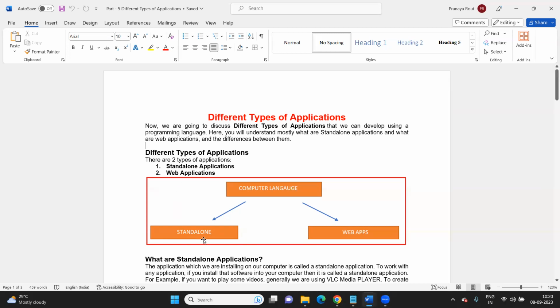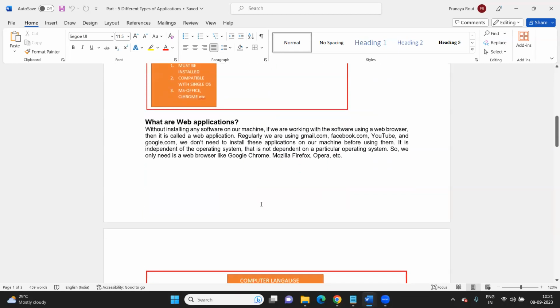And another category is standalone application. If you take the example of a console application or a Windows application, in that case one exe is generated, and you just need to click on that exe so that the application starts executing. Yes or no? So in this way, we can categorize applications into two types: one is standalone, another one is web application. Now let us try to understand what we mean by standalone application and what we mean by web application. Can anybody tell me what exactly a standalone application is?